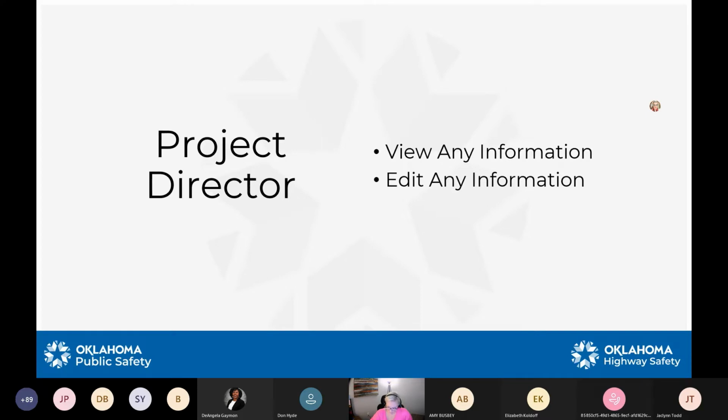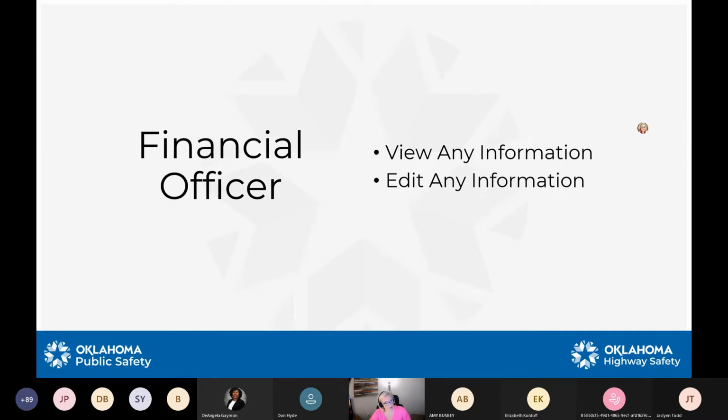Project directors, speaking of, here it is. If you're only submitting reports, if you're only getting in there to view reports or submit monthly reports, this is really the role for you. If you're not going to be in there changing people's permissions or applying for funding or anything like that, then this project director role is really the one for you. You have access to go in and view any reports that you have been granted access to, and you have the ability to initiate and submit reports, as does the financial officer. So finance officers have the same permissions as project directors for submitting those reports.